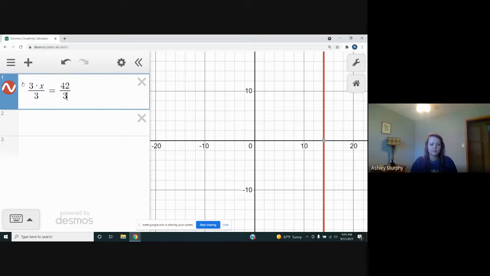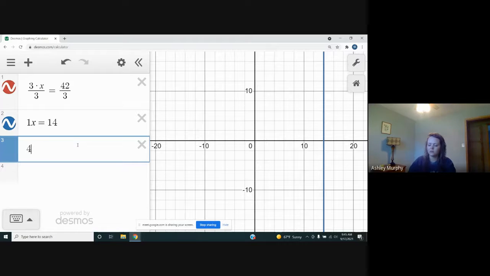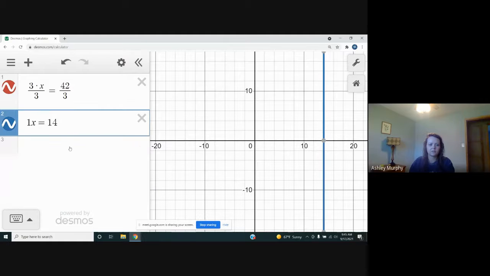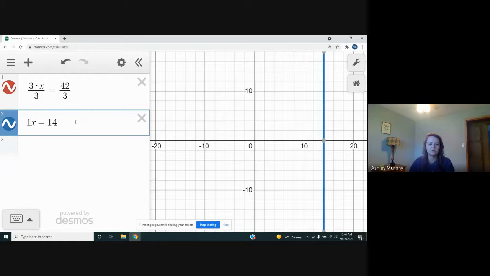We're going to simplify a little. 3 divided by 3 is 1. So this is like 1x. Okay, and 42 divided by 3 is 14. So we're simplifying. If ever you don't know what the division is, you can use other boxes. 42 divided by 3 is 14. Okay, so you get your answer and you close that box. So use these other boxes down below if you're trying to solve something real fast and you're not quite sure what the number is going to be.